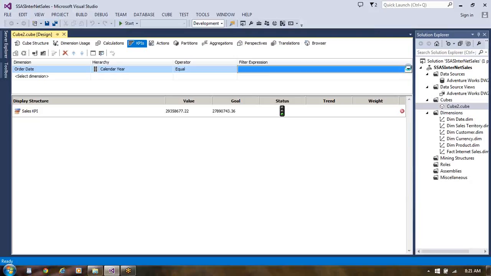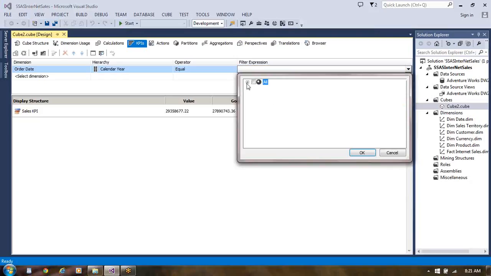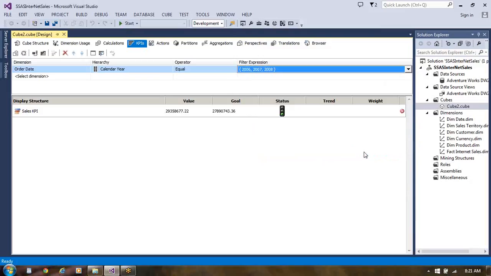We need to take 2006, 2007 and 2008, because 2006 can compare with 2005, 2007 can compare with 2006, 2008 can compare with 2007. Now we process that once again.